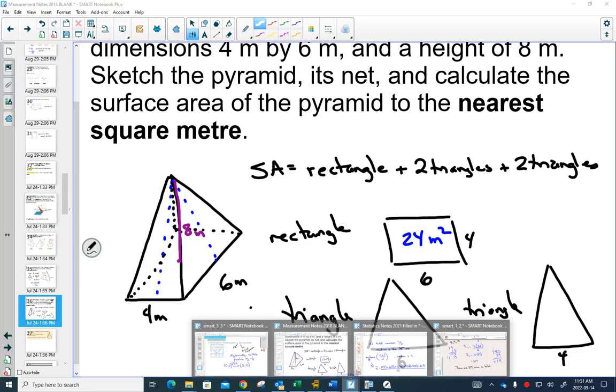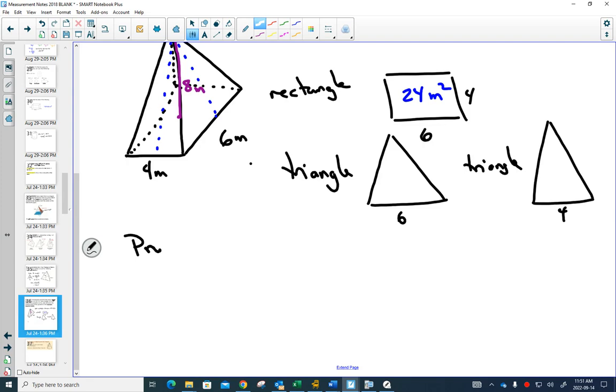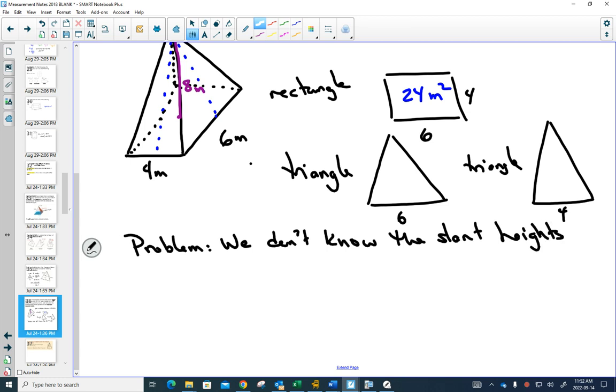So we can write that down so that if you're studying later on, we have a problem. We can't find the area of those triangles because we don't know the slant heights. The number one way students solve this problem is they just go, I see an 8, I'll just use it instead. So you can't use the 8. Can you do the question? Yes. We still can do this question.